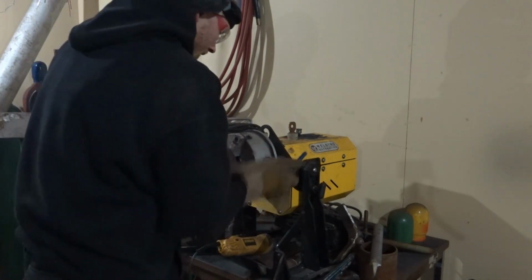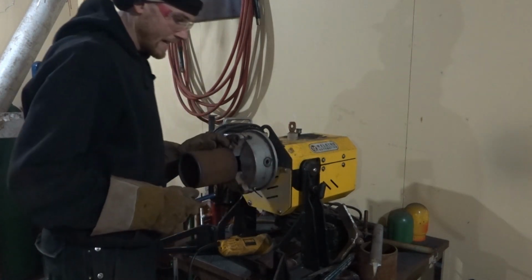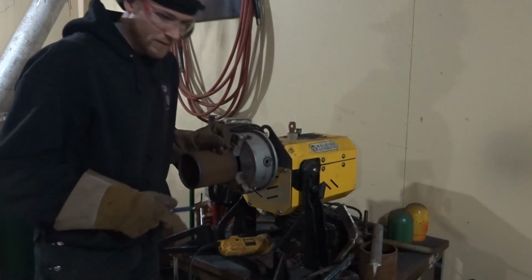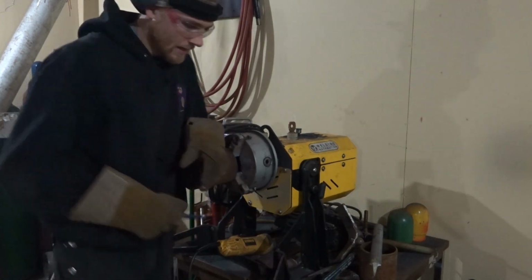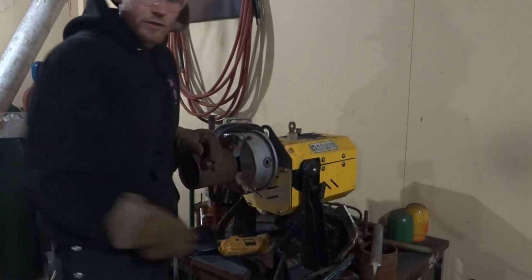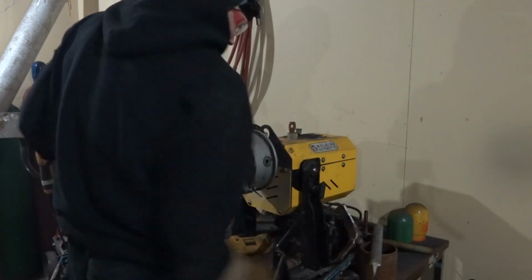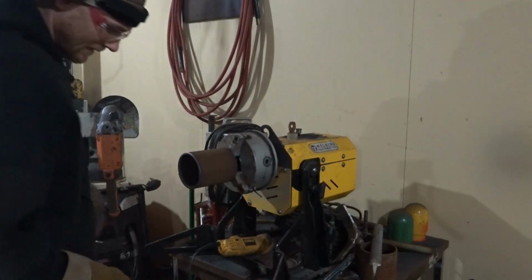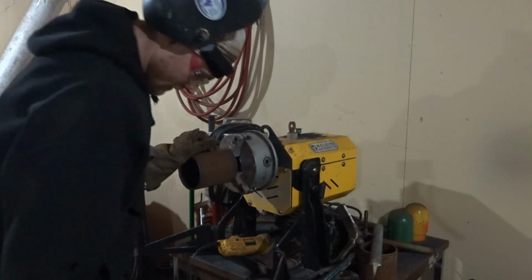So I'm just going to put it on the welding positioner. This is an LJ 8-inch benchtop welding positioner, about $4,800, very close to $5,000. But I use this thing all the time. It weighs about 150 pounds. Sometimes I carry this in the back of my truck, depends on what I'm doing.